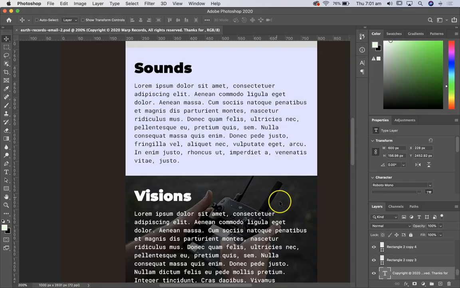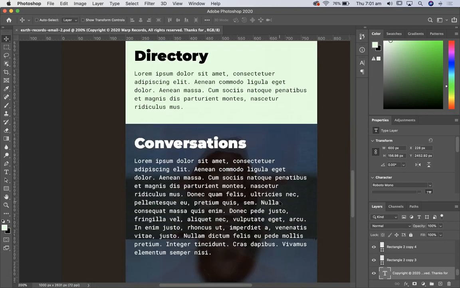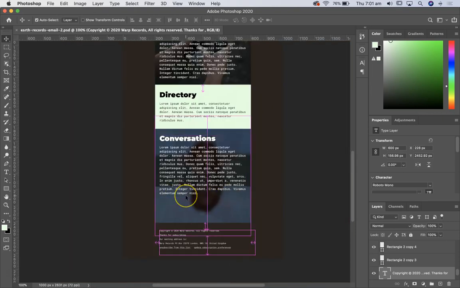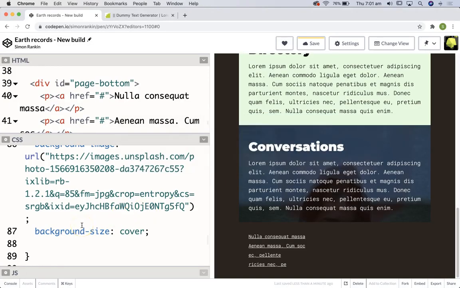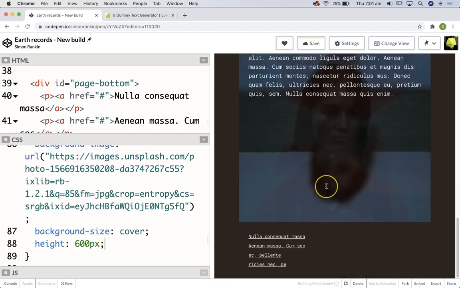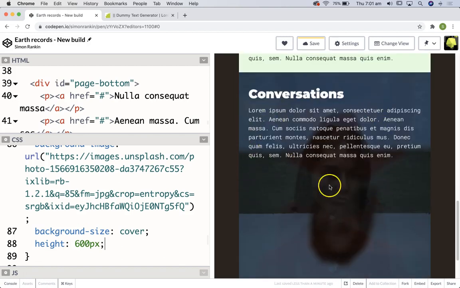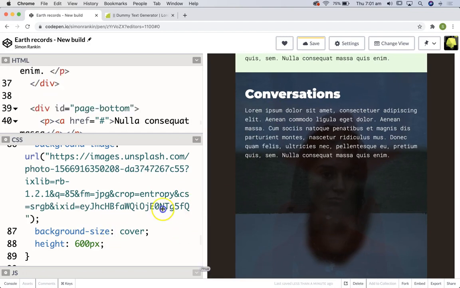And for this last module, I think I just had a bit of extra space down the bottom there, so I could do that in a bunch of different ways, but I might just add some height to that module. I don't know, 600 pixels. That might be too much. But now you can see a bit more of that image underneath there. So that's great. There we are.